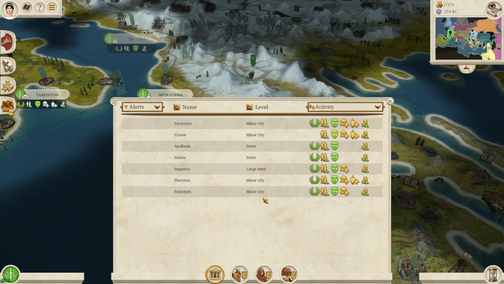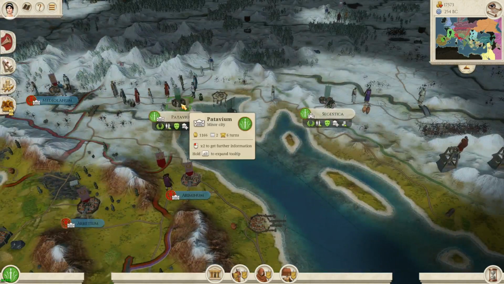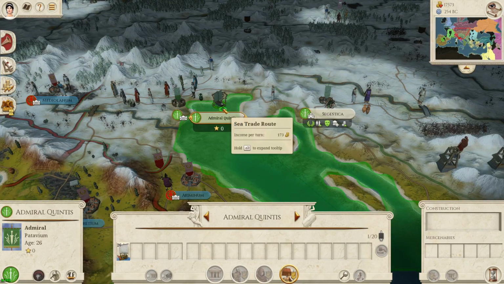Are we constructing everywhere? Not in Apollonia, and not at Salona. We're recruiting there. I mean, we could recruit up there at Patavium. Then... Oh. That's one of our ships that got damaged in battle. Didn't realize we had them.